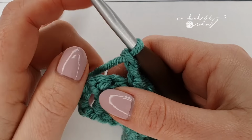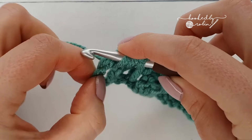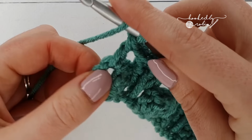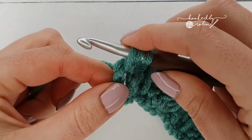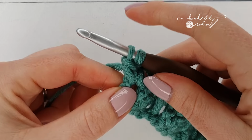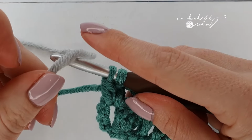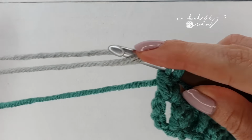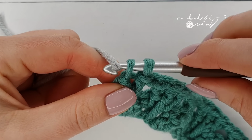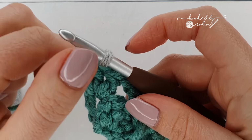Now I'm going to change color. So I'll do my first double crochet as normal. And then for my second double crochet, I'm going to stop before that final yarn over and bring in my new color. And I'm going to yarn over with the new color and pull it through those 2 loops. So I'm ready to begin row 3.